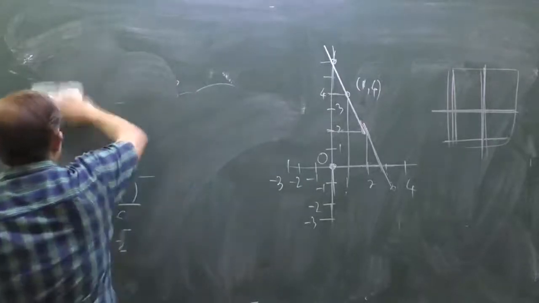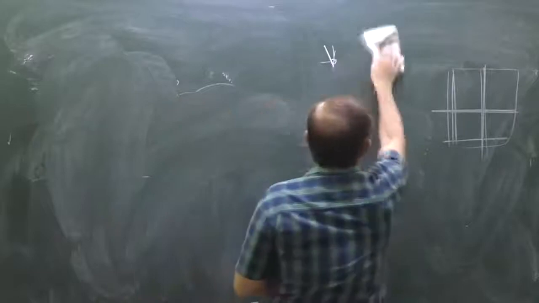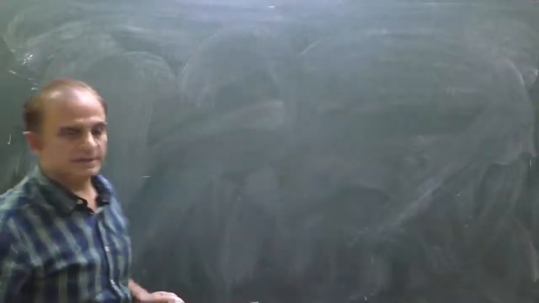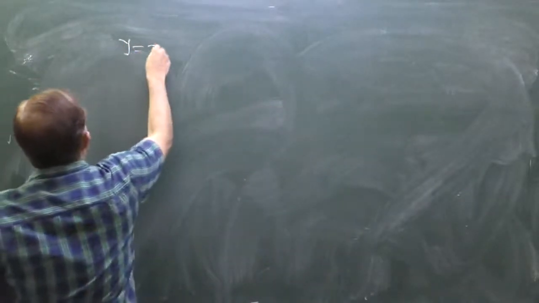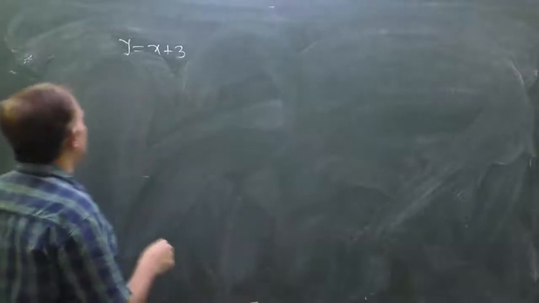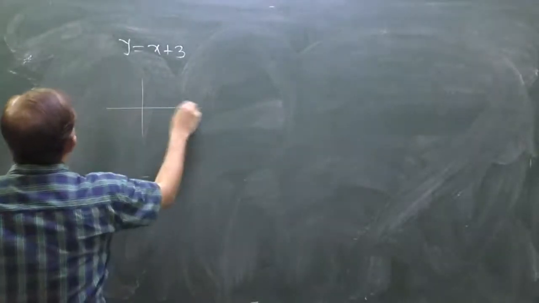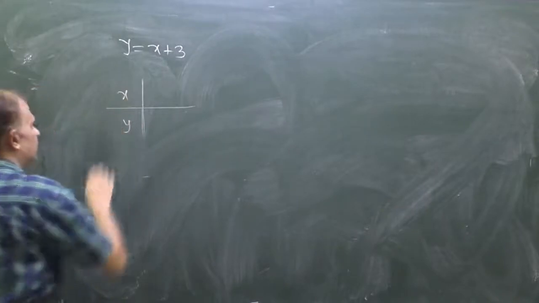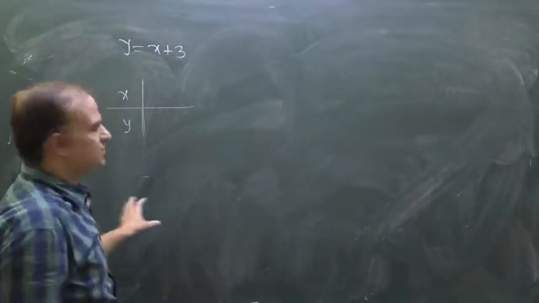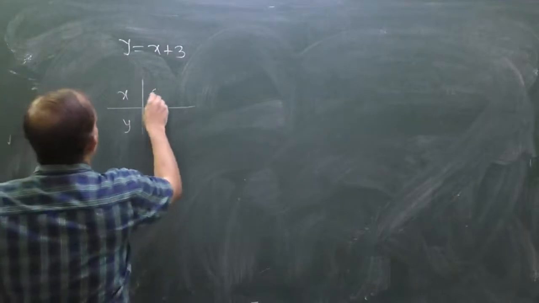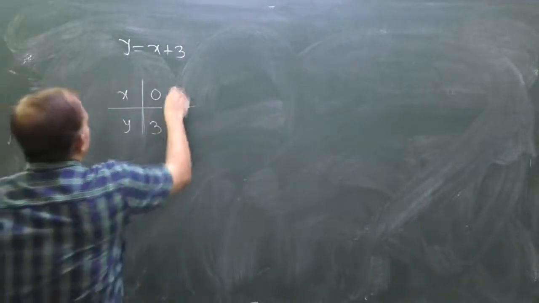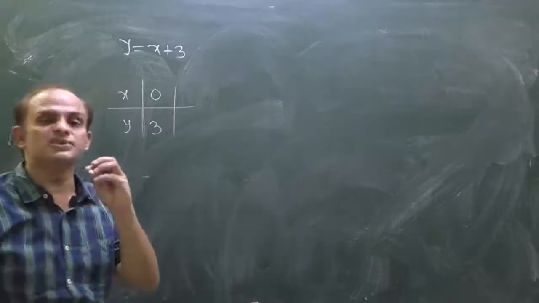Suppose if your teacher asks you to draw a line whose equation is y is equal to x plus 3. What is that equation? Y is equal to x plus 3. And as I told you that I'll make you a master of this. So how shall I make you master? Let's say x here and y here, horizontally, because now you will be having idea of both horizontal, vertical. X is 0. Let's put x 0. If you consider x as 0, y will be what? 3.